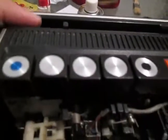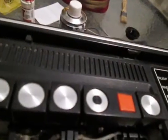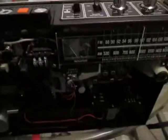I'm in the last part of restoring this machine. Actually, this is the Panasonic, I mean the National Panasonic, RQ542S. And well, this is how it looks now.